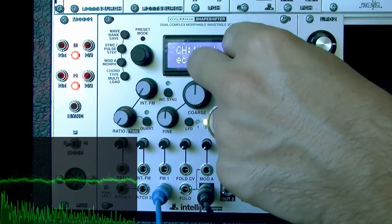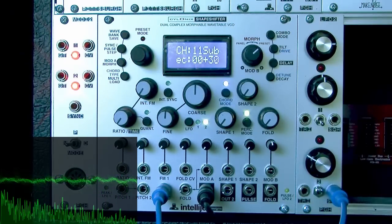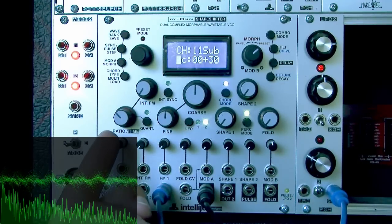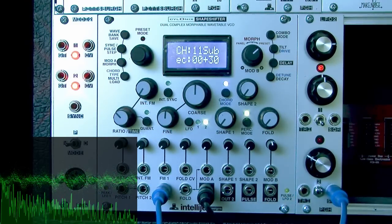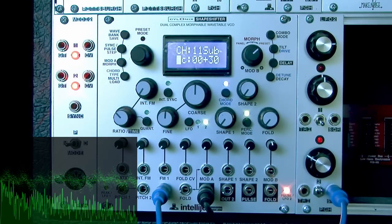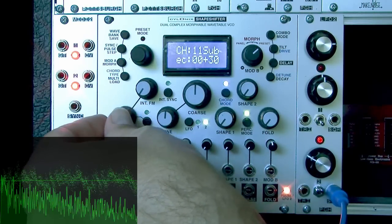Let's change the delay time. Let's turn up a little bit of the echo, and to change the delay time, we have to adjust the frequency of output 2. Now, just like any digital delay line, you're going to hear some artifacts from changing this in real time. Use that to your advantage.